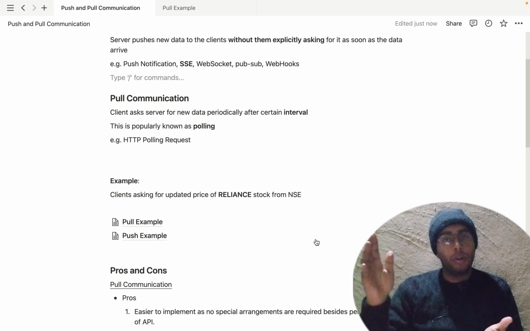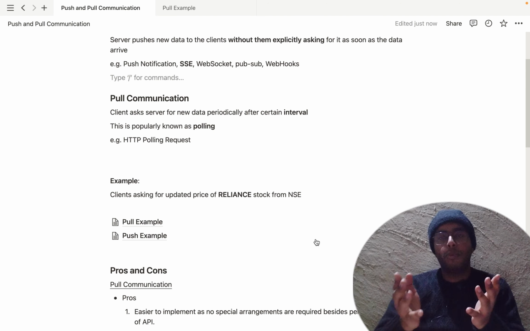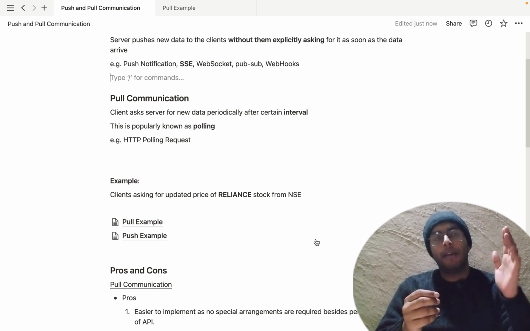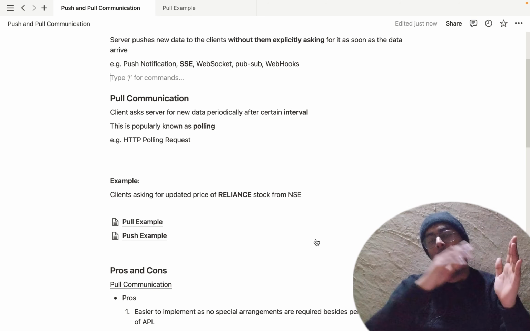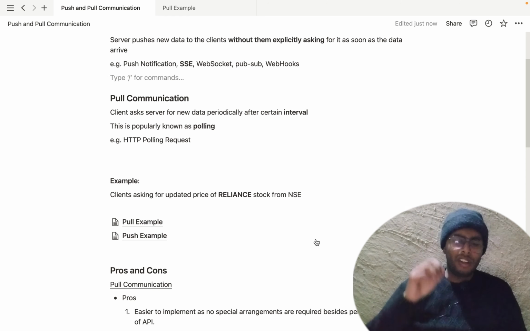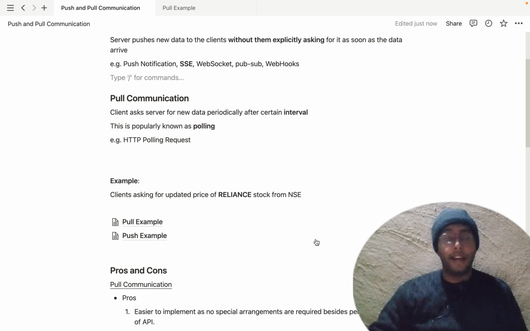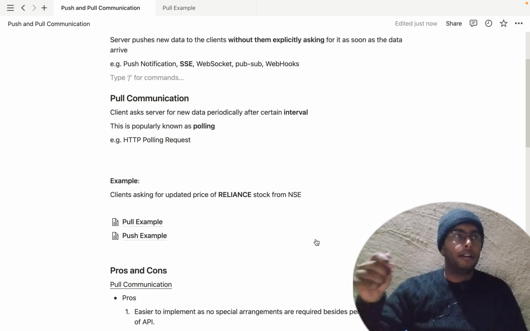And then we have HTTP long polling. Long polling is sort of a polling, but the interval part, the timeout part, would be implemented by the server and not the client. We would talk about the HTTP long polling mechanism in this video, but later. Let me give you some examples so that we can understand it more clearly. First we would dive into the pull based mechanism, because I am biased towards the push based mechanism and it is better. So I would show you that example later.